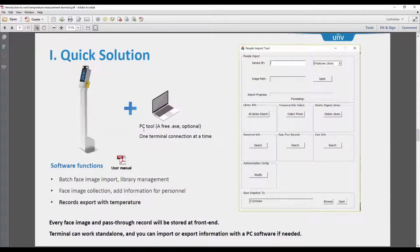So this unit can be a very quick deployment with a pedestal. You just install it on a pedestal, plus the PC tool, which can be installed on a computer. You can see a snapshot of the people import tool on the right here. So you can collect photos, do a personnel search, and pass through records. You can query all that information.